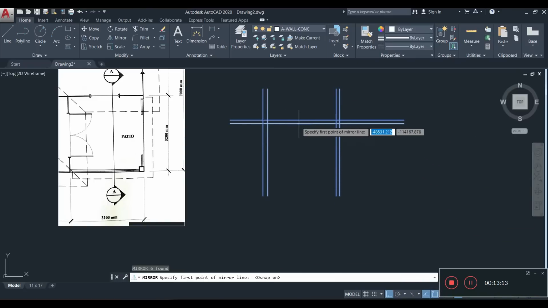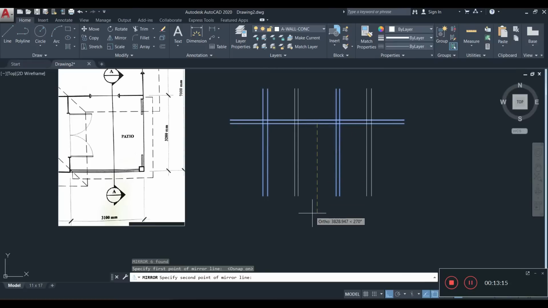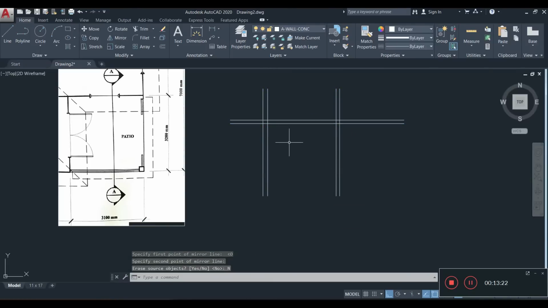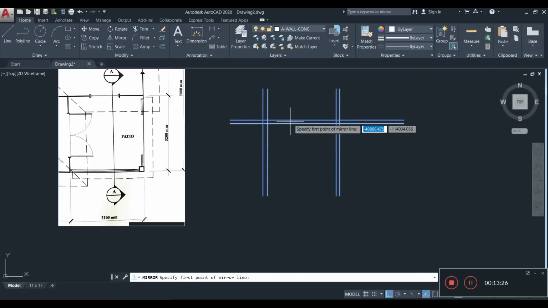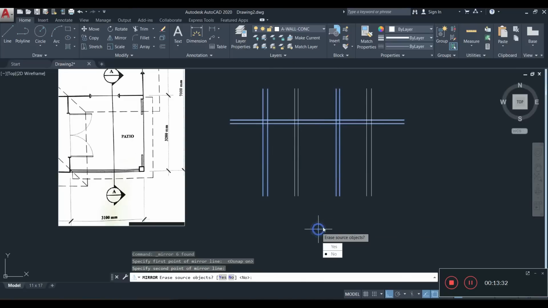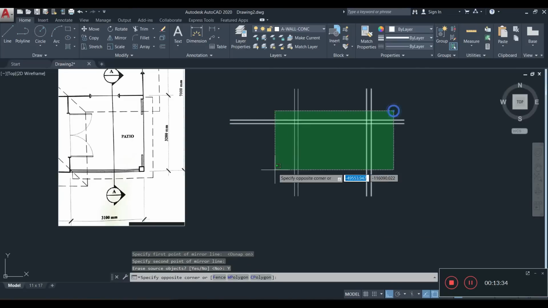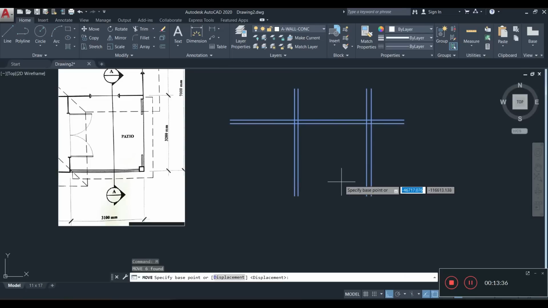And turn on ortho right here. Oops, let me try that again. Mirror. All right, yeah, so now the column is on the right.